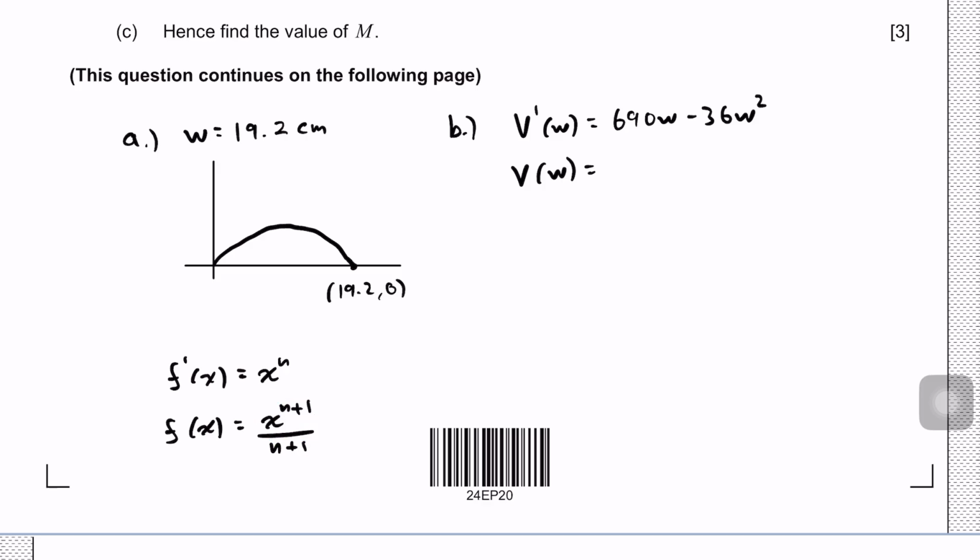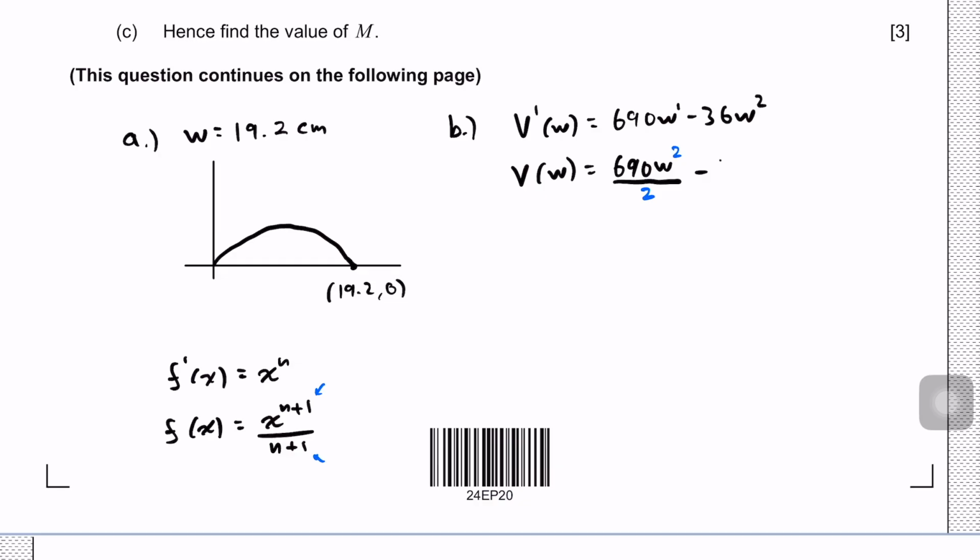So let's look at this derivative here and find the antiderivative. The easiest way, I think, is to write out the same coefficient, W. W used to be raised to the power of 1. Let's add 1 to it. Now it's raised to the power of 2. And what do we want to do? We also want to divide by 2, just like this, dividing by whatever that new exponent is.